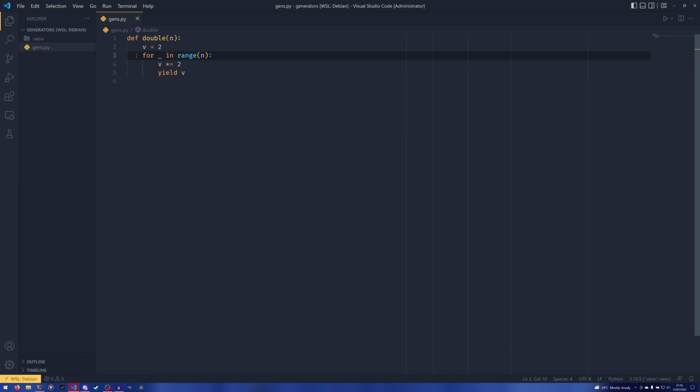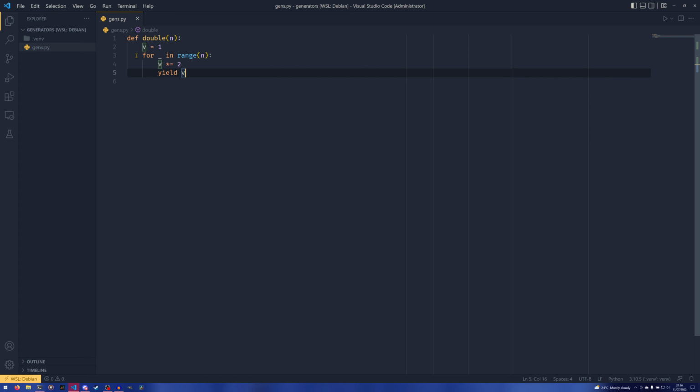That'll probably be easier. So what we're doing here is we're just setting v equals 2. Actually, we can probably set it equals 1, to be honest. And then for the number of steps that we say, we multiply the current value by 2 and then we yield it. So this yield is the generator equivalent of a return. And this yield kind of turns the function into a generator itself.